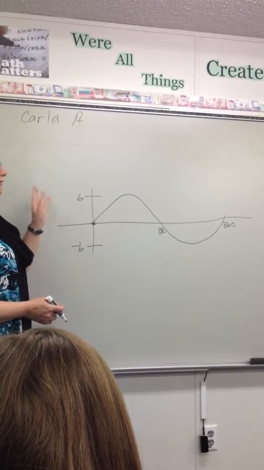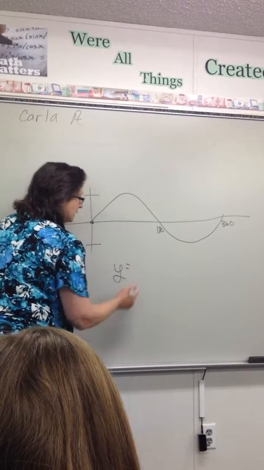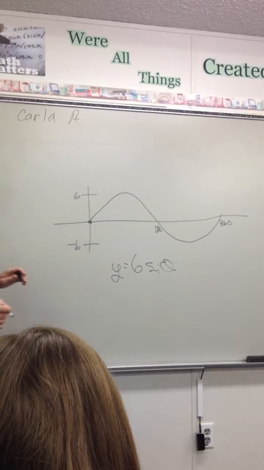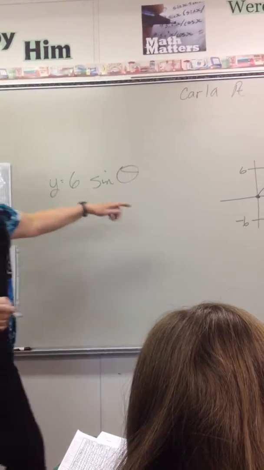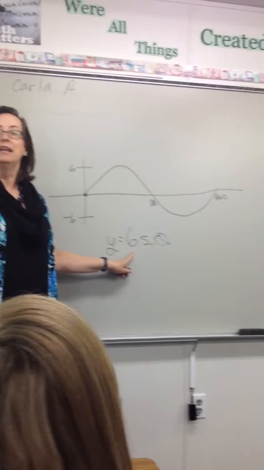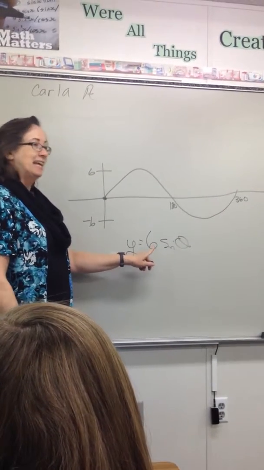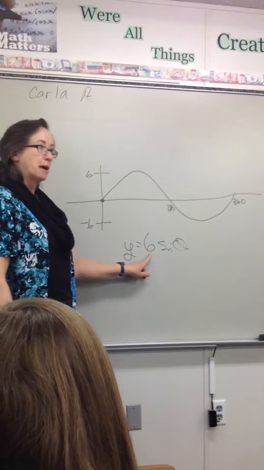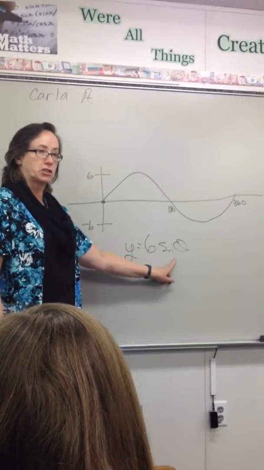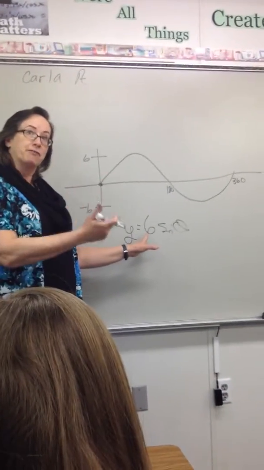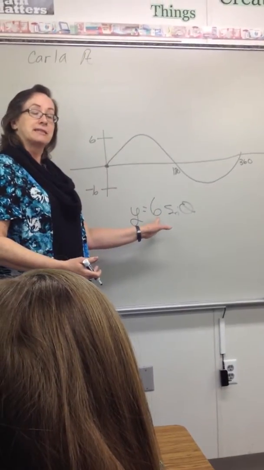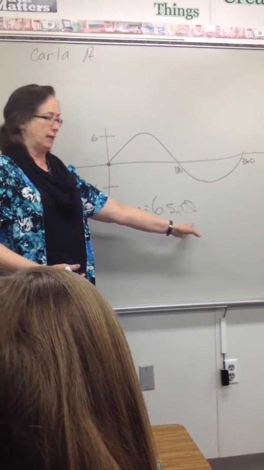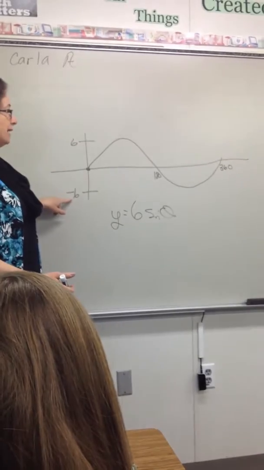So you can say, okay, this one must be y is equal to 6 sine of theta. Okay? And that's exactly what it's equal to. All that changed was the amplitude of the function. And the amplitude is this number right here in front of your function that magnifies or makes this go to 6 instead of 1. So it's basically 6 times whatever that output would be. And so it makes it go up to 6 and down to -6.